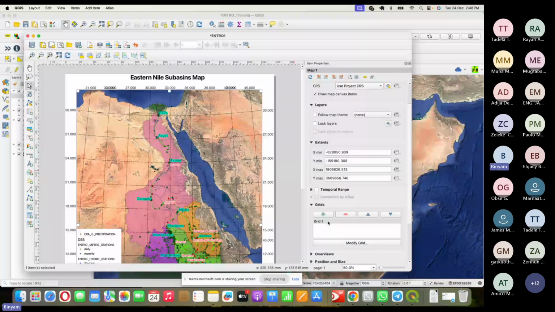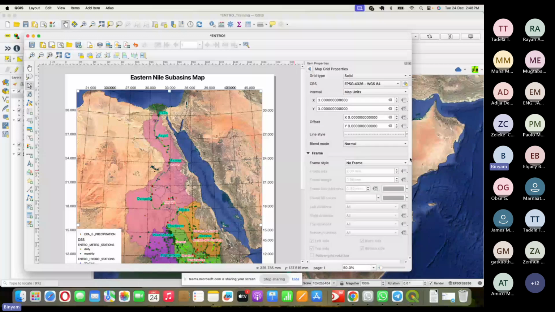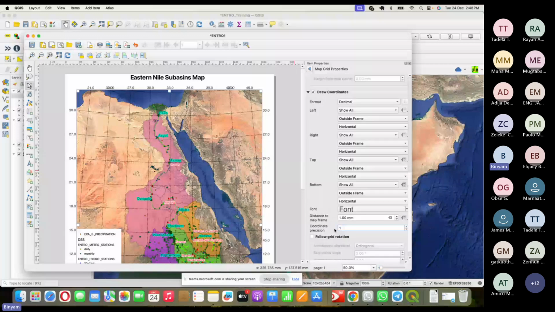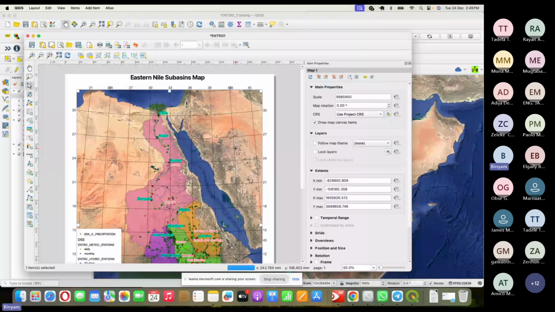In this case, you can see in draw coordinate, the coordinate precision is 3, so you can make it 1, or you can make it even 0. So this is 30 degrees. It is regional, so you can leave it as it is. So you can drag it.